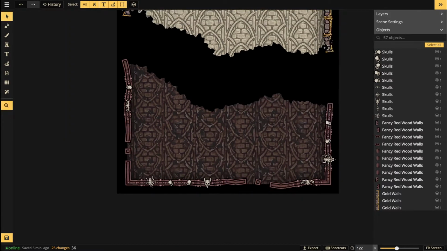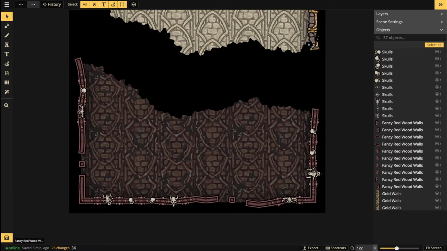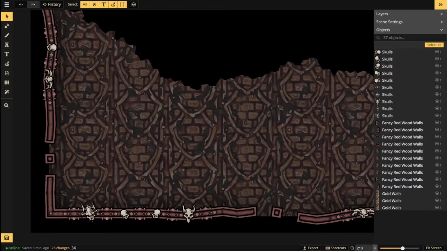I added skulls because they're white, and they'll pop out against that red, right? There's that contrast, allowing the skulls to pop out against that darker red. So you have a nice decoration. There are all kinds of things that you can do with these skulls. We could put lights glowing in their eyes. We could have blood on the walls. We could add some spikes. There's all these different things.